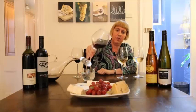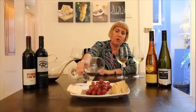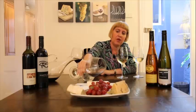When I hold the aged Shiraz up to the light, I can see this beautiful brick red colour. So it's actually much lighter in colour. And you can see a distinct difference between the two.